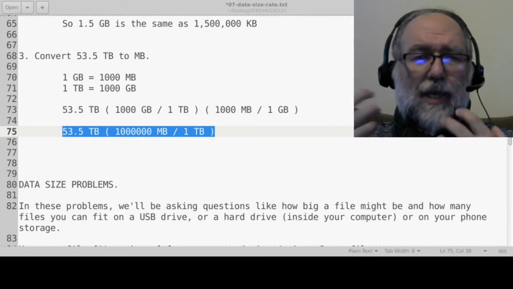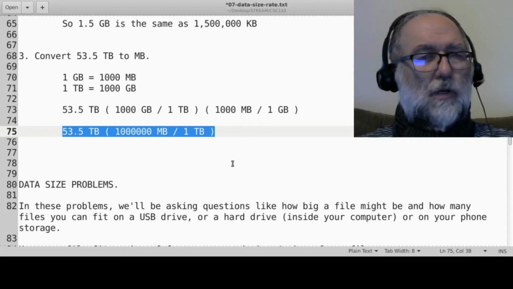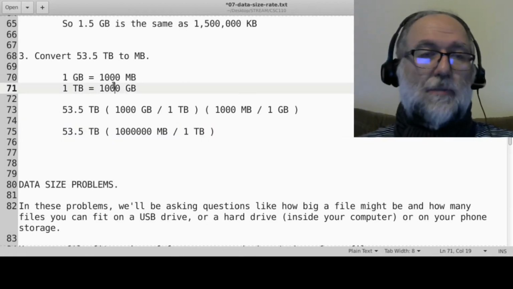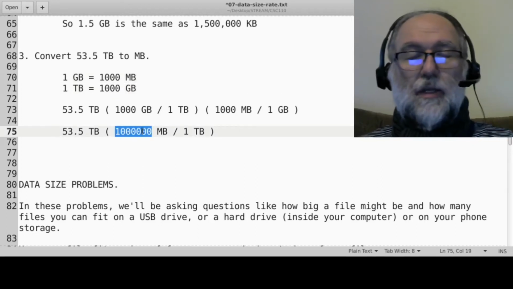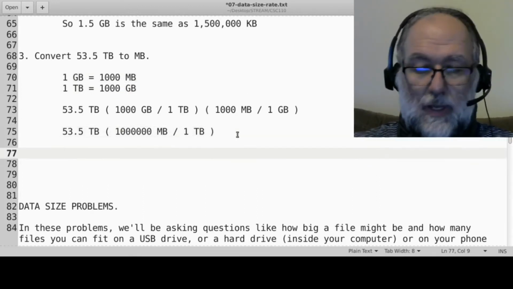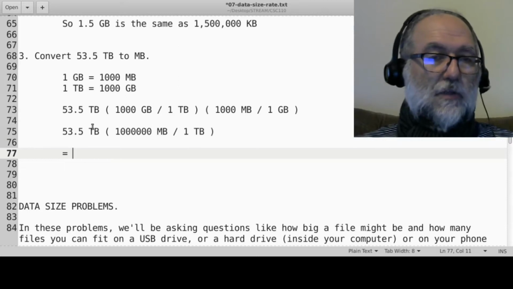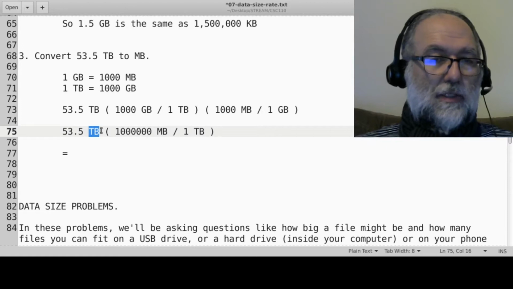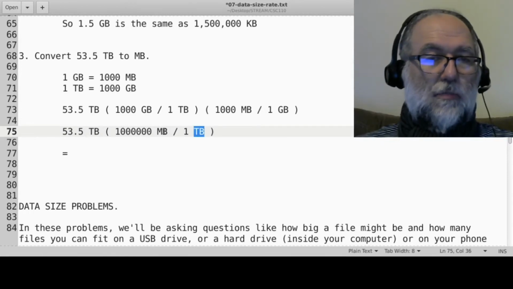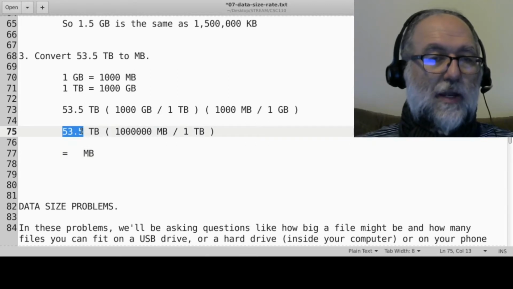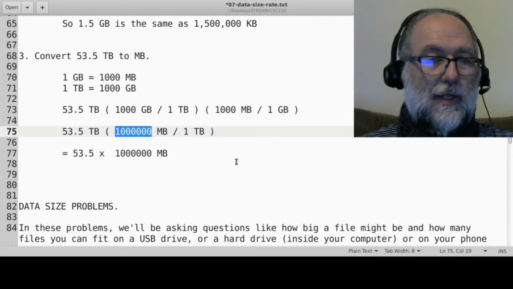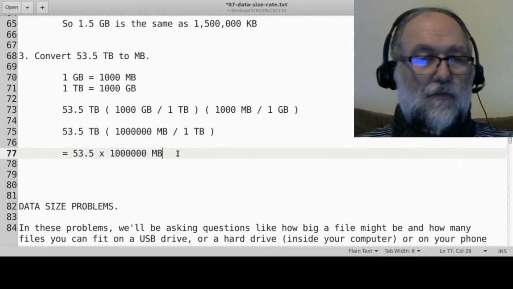It's just usually when you get good at these things, you're going to look at these two and go, oh, I have to do 2 steps. From tera to mega, I got to do 2 steps. Well, 2 steps is 1,000 times 1,000, which is a million. And you could just write that in there right away. And then you just multiply everything out. The terabytes cancel, so we'll do the units first because they're the more interesting part of this number. The terabytes will cancel out, and you'll be just left with a megabyte there, like that. All right. And then you've got 53.5 multiplied by a million, like that. And then that'll give you your answer.